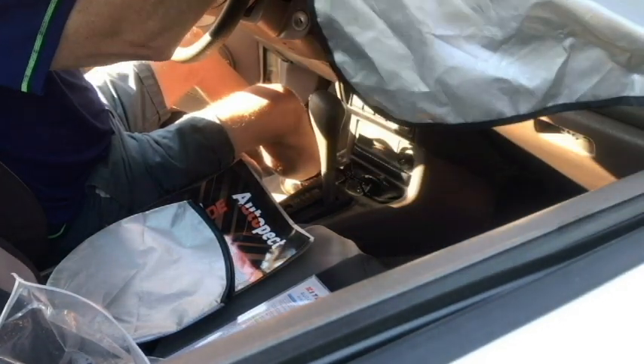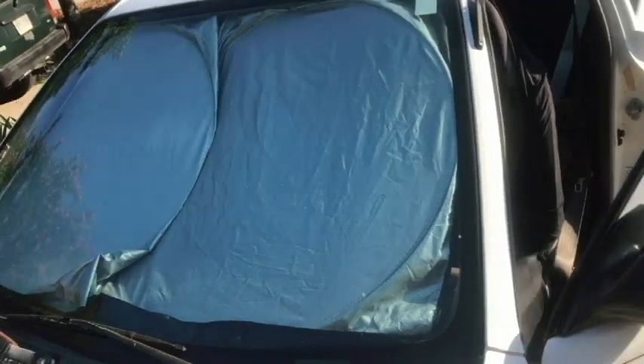There are two main sections, both round and circular — a driver's side and a passenger side. Just set them in the windshield. I put the driver's side up first, close my visor, and put it around the mirror. You'll know which side is up because there's a slit to fit around the mirror. Then go ahead and put the passenger side in and put that visor down. Looking good — not any real gaps.